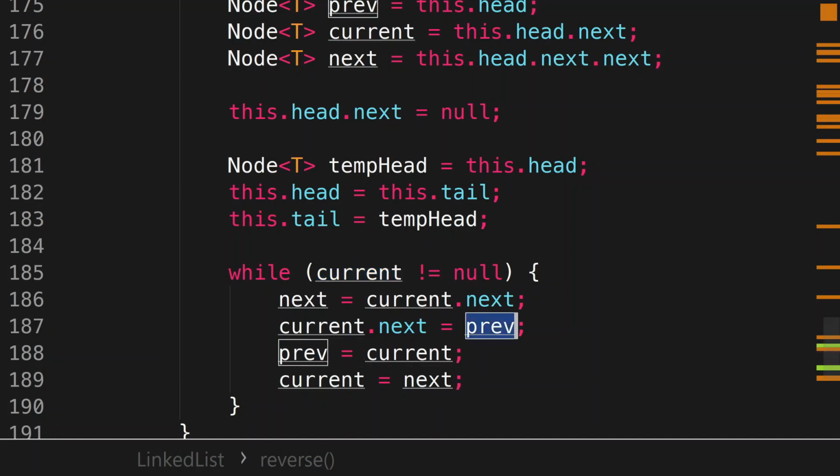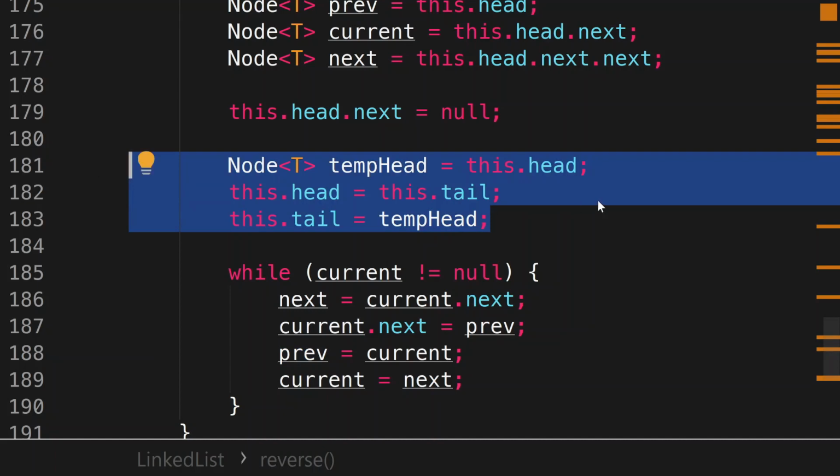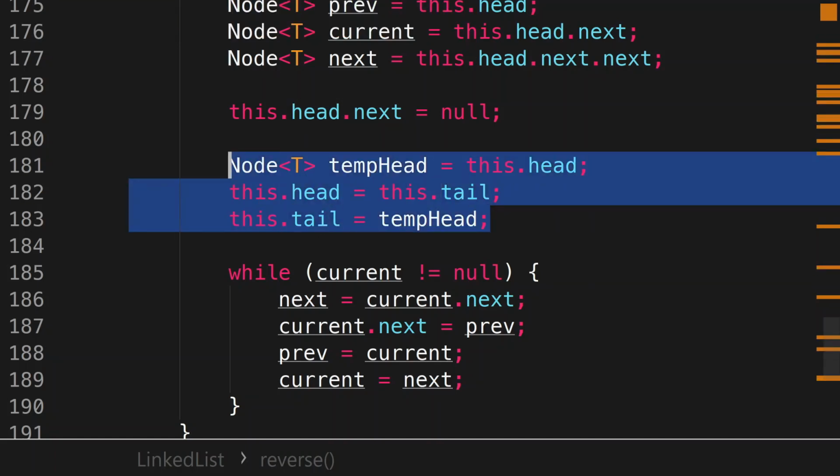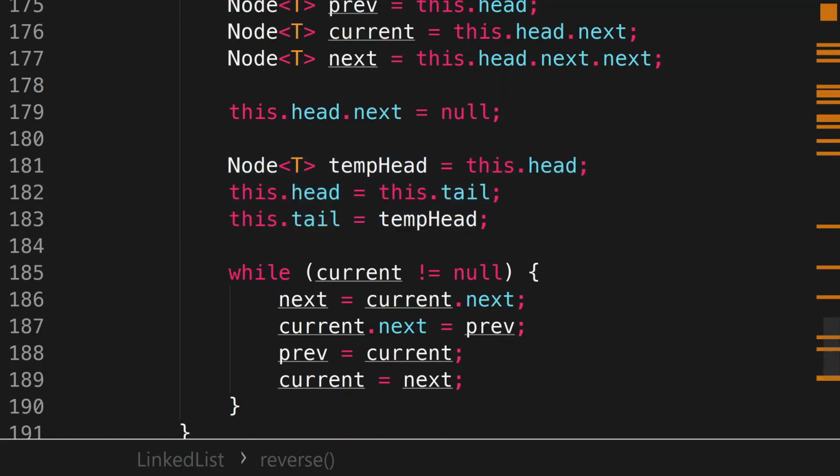So there's no more work to be done. The previous node should already be pointing back. The previous reference, that is, should be pointing back to its predecessor and so forth. Finally, don't forget, you do have to set up the class's head and tail references to work out. So that is a step that you should do. Of course, the size of the list does not change after you reverse it. So that's not something that has to be updated.